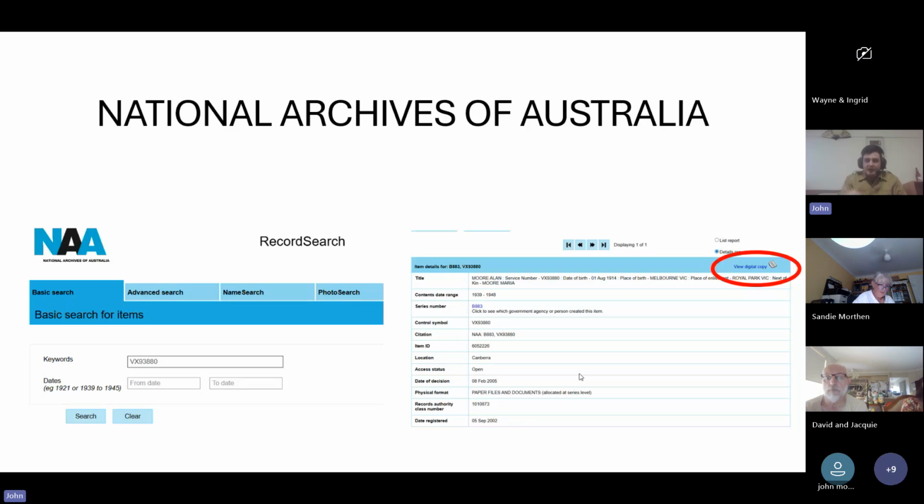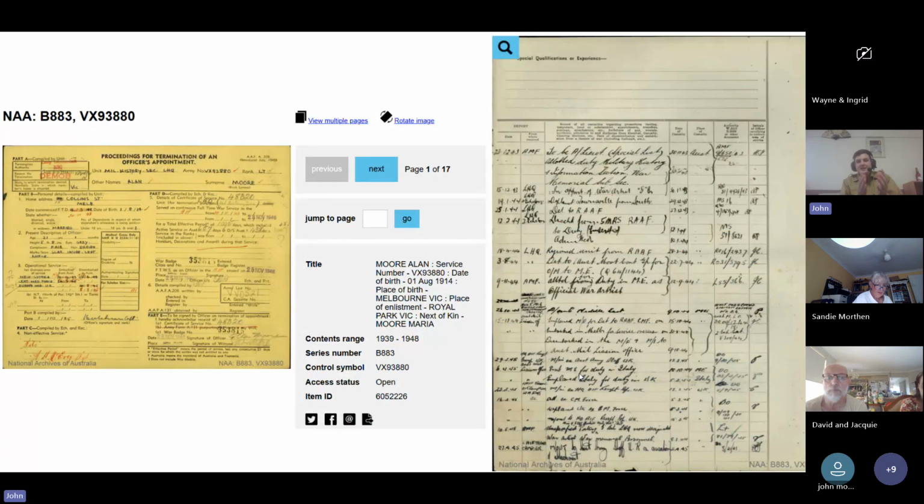So once you're here, we click View Digital Folder, and we can actually go in and see the original period service record of that person. From here, I can literally see everything Alan Moore did during the war, or at least the dot points of it. The first page, we're going to find out a lot of basic information: his address, his occupation at the time of enlistment, all his personal details, so height, eye color, complexion, next of kin, things like that. This is extremely useful when we're trying to build a broader picture of the person that we're currently researching.